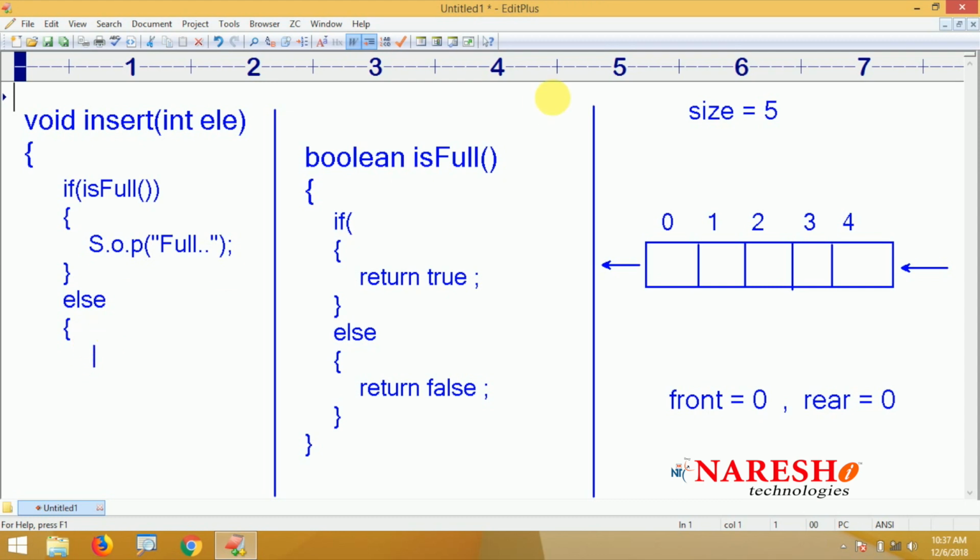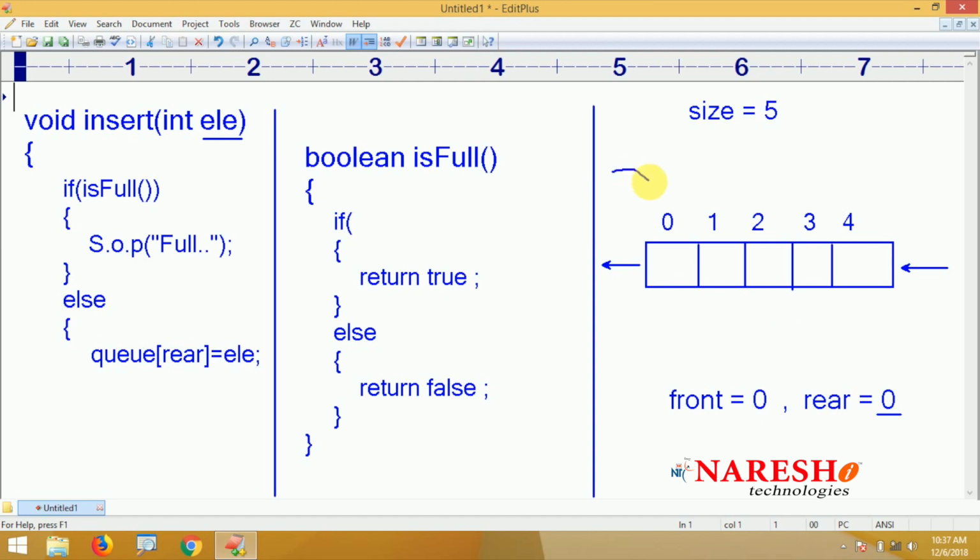Here insertion is from the rear, so the array name is queue of rear, into which we are storing that element. What is that element? 10. And the rear value is 0.